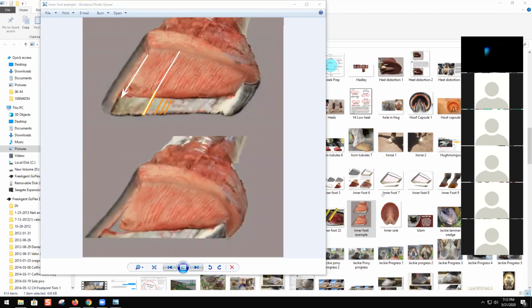Now, something that helps you with this is your horn tubules on the exterior. See, look at the layers of the hoof wall, the different colors. The darkest pigmented has the most horn tubules. And the more you get in the wall, the less horn tubules, and it turns into the lamina leaves eventually that connect with the foot.